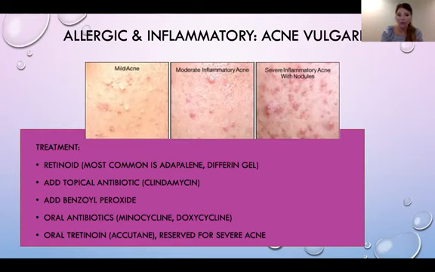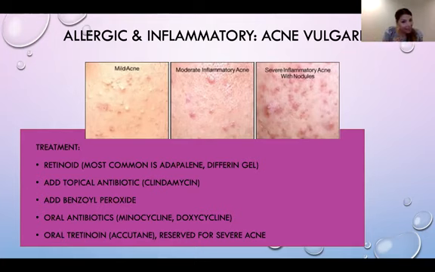If that alone is not helpful, then we want to move to a topical antibiotic. So we want to keep doing the retinoid, the Differin gel, if that's what you choose or your patient chooses, and then we'll add clindamycin topical. And why are we doing the antibiotic? Because we just talked about that those sebaceous follicles that are plugged up, bacteria starts colonizing in them. So if we can prevent that bacterial colonization from growing and growing and growing, then we'll kind of put a little stop in that cycle that we just looked at, and we can kind of work backwards.